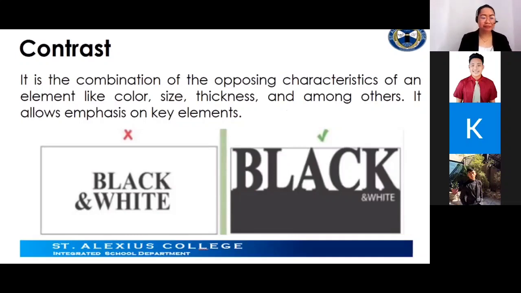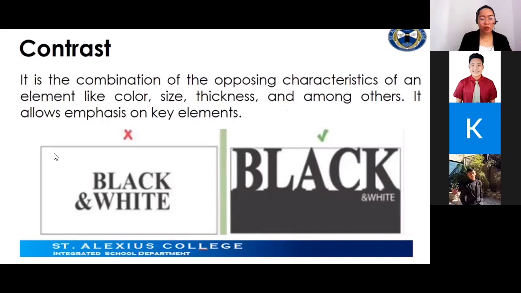Now, look at this one. Halimbawa, dito muna tayo kay picture or figure. First figure with the X sign. Diba? Parang hindi siya magandang tingnan. Parang plain lang siya, plain white. And then, meron lang siyang black and white na nakalagay dito. Ang daming space, no? Parang mas makita mo pa yung ginagamit niya or yung theme ng kanyang logo or ng kanyang product as black and white, no?